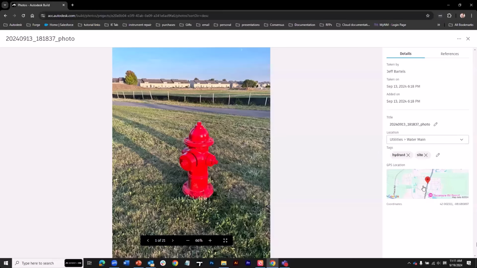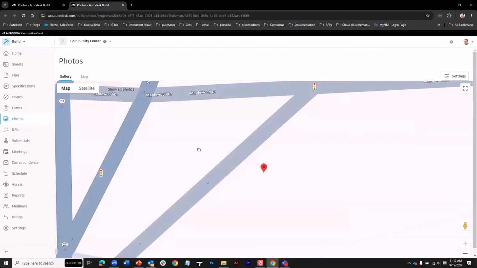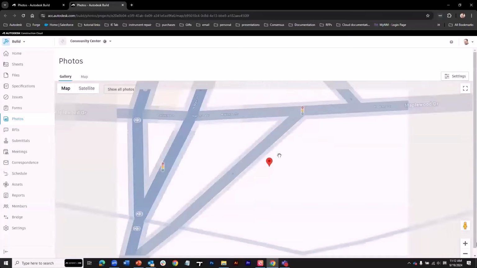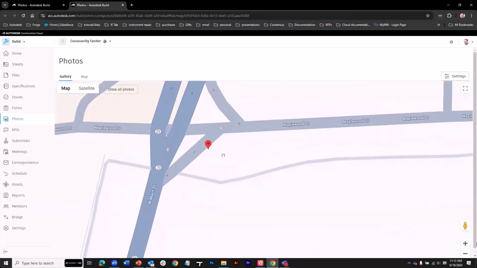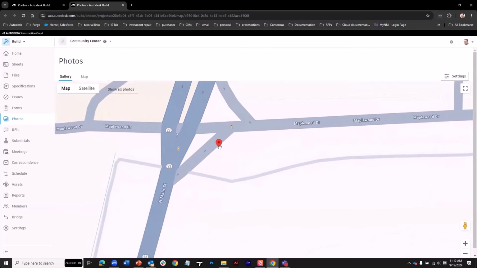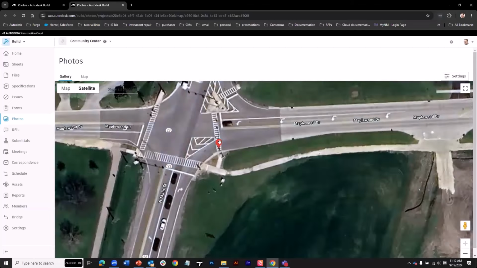Finally, if we come down to the bottom, we can see GPS location. This is the location that we're interested in on the civil side. In the event you have the location feature turned on for the device that's capturing your photo-based asset, it will retain the lat-long information and you can see where this photo was taken on a map. If I click on the map, it will open a new browser here. This is Google Maps. If I roll my mouse wheel back and forth, I can zoom in and out. If I hold the left mouse button down, I can pan. This will show me exactly where this photo was taken. If I go to the satellite view, okay, very nice.